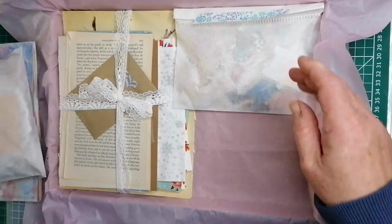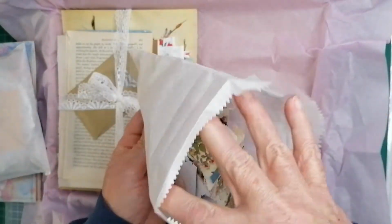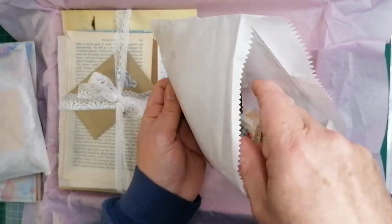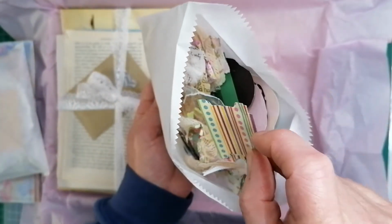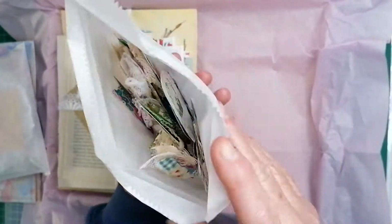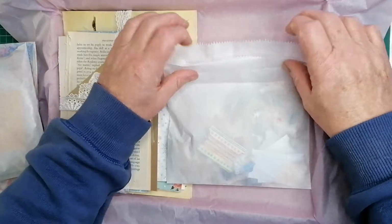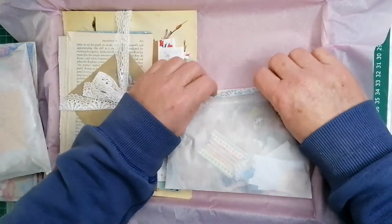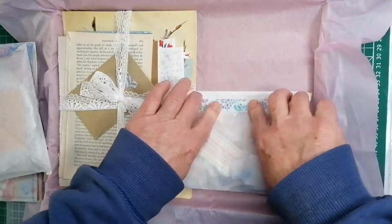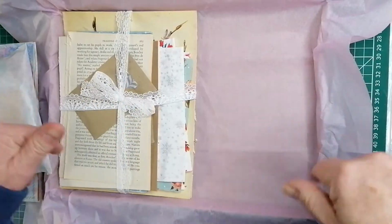That's bag number one. Bag number two has got all the snippets and trims, page tabs, all sorts in there. It's another bag of pretties. I tried to keep it as plastic free as possible. These are greaseproof paper bags. Hopefully they'll be moisture proof. When I send the parcels, I'll be taping all the edges.